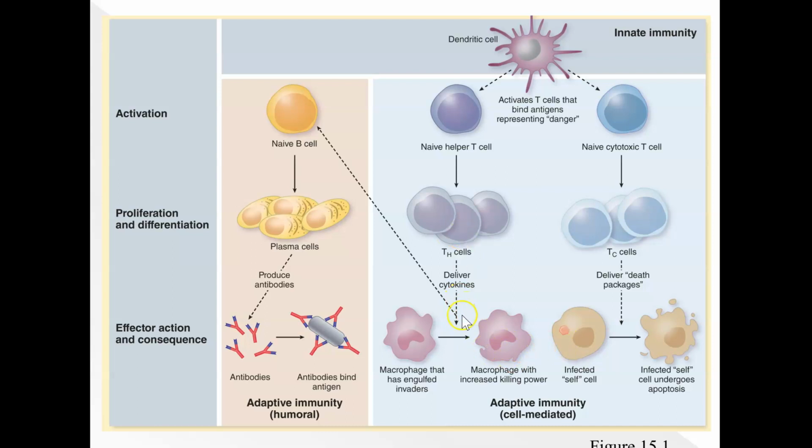The helper T cells are going to deliver signals, so they help, right? They're not going to do any killing directly, but what they really do is deliver amplifying messages in the form of cytokines to other cells, namely macrophages and B cells. When they deliver the signal to a B cell, it's one of the signals that's going to cause that naive B cell to mature into a plasma cell. And as we will learn very shortly, plasma cells have one job, and that is to produce antibodies.